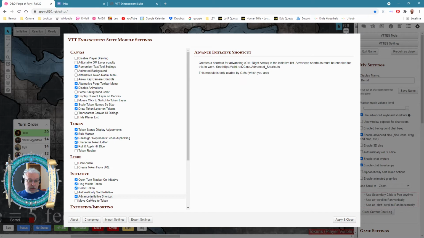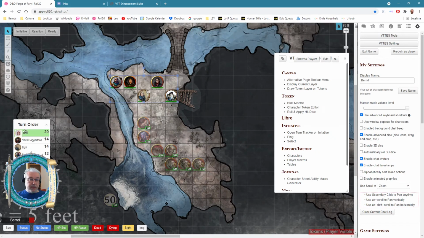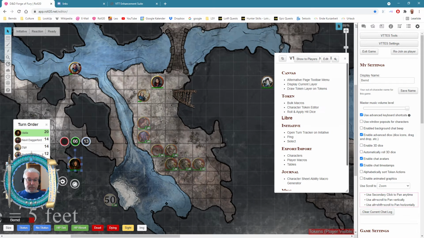This is not so necessary. These things are a little bit useful, ping and select, because if you have many tokens in your initiative order, it's very helpful, and maybe you have them very widely spread on the map. It's very helpful to see, oh, this is the one which is now on turn, and oh, this is the one now on turn.